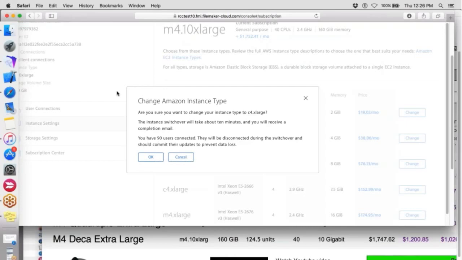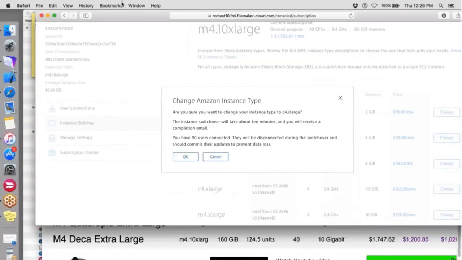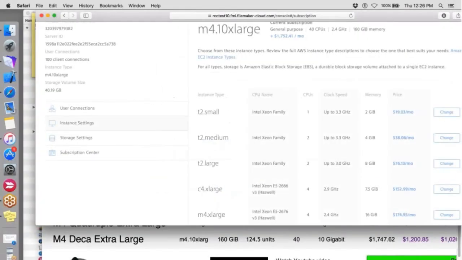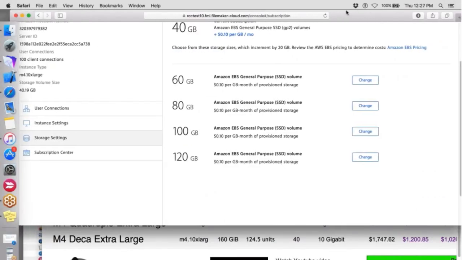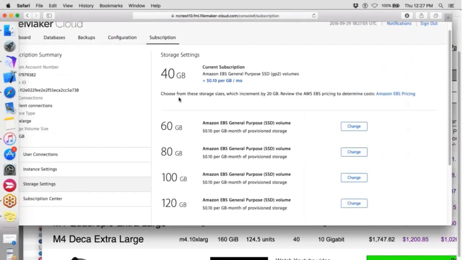And the same thing goes for the storage here. I'm going to hit cancel very carefully. I don't want to cause a problem. Storage settings. So you go 40 gigs. That's awful small. These are solid state drives. This is just the drive space that you have allocated for your live database, for the single copy of the live file. So do you have a 40 gigabyte file?